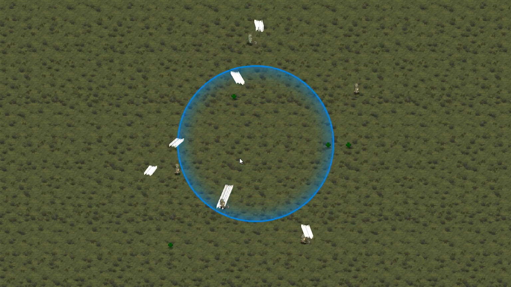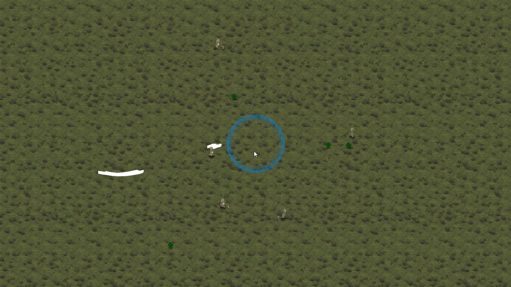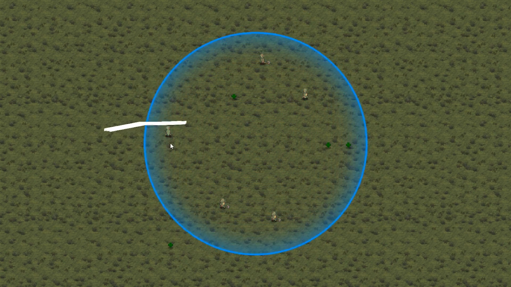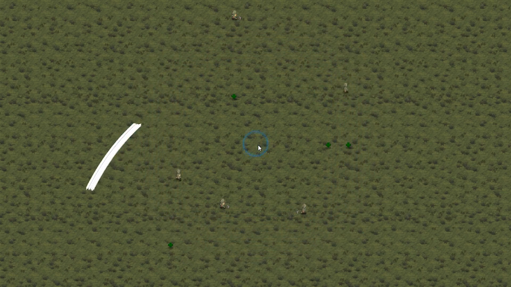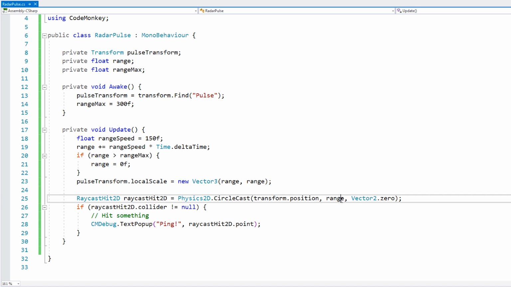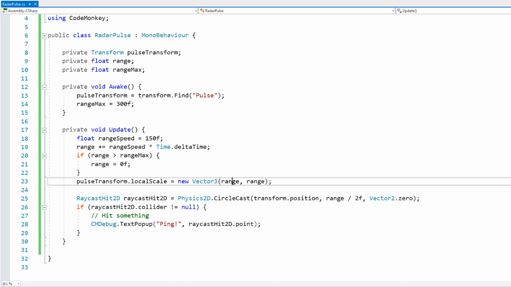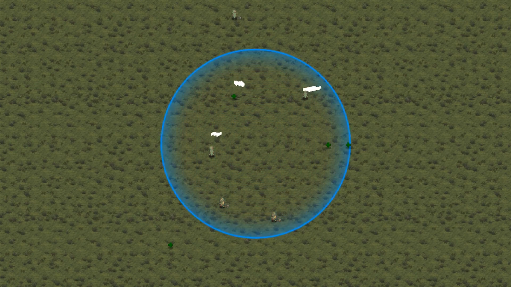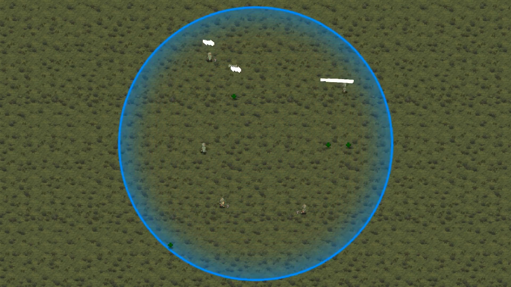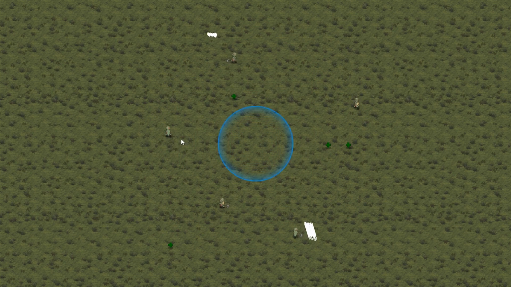However, you can see an issue, which is they are weirdly positioned. The reason is because we are setting the range on the vector2 local scale, so that applies the range on all sides. But then on the circle cast, we are using a size which is only a radius, so it's only on one side. So in here, instead of using our full range, for our circle cast, we want the range divided by 2f. Since essentially the range that we have in here is multiplied by 2, since our pulse circle will expand from both sides. So let's see. And yep, there it is, just like that. You can already see the pings are correctly located. So as the pulse expands, there you go, once it hits something, it triggers a nice pop-up.